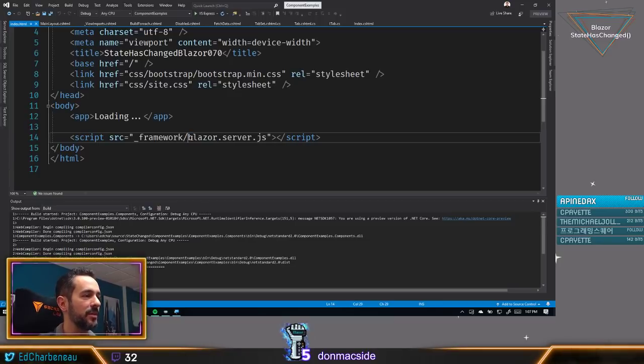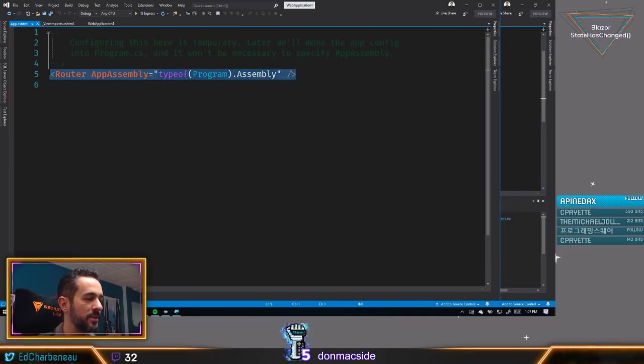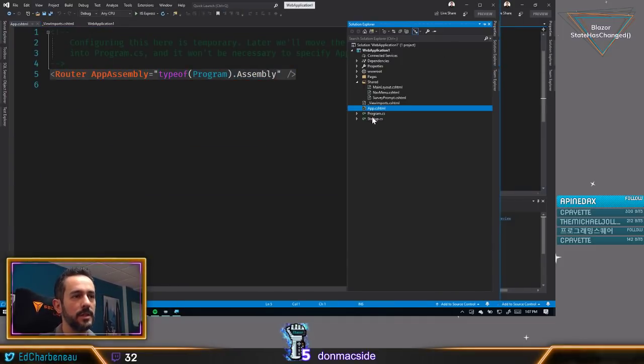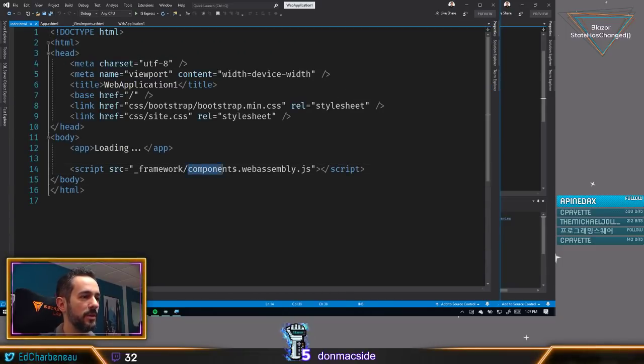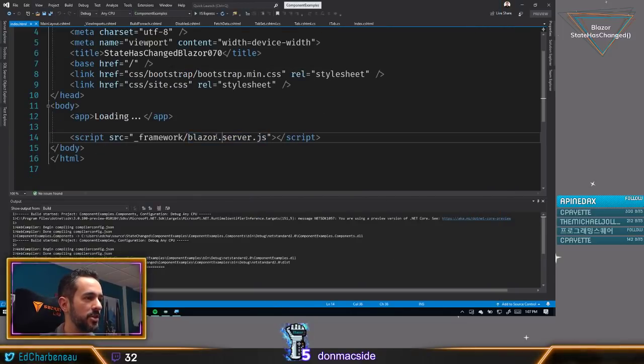But the bootstrapper is different, and we can see that again if I go back to my file new project reference, and I go under wwwroot index. This is now components.webassembly.js, and it would also be components.server.js if it was server-side. So let's try to change this out.